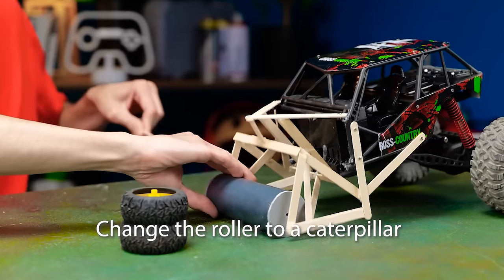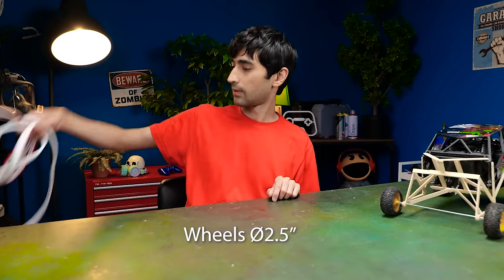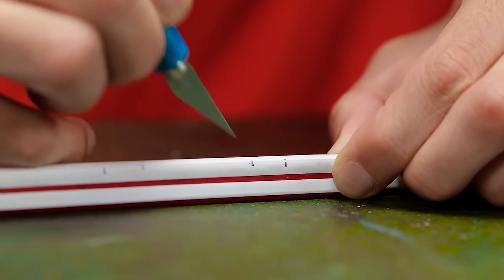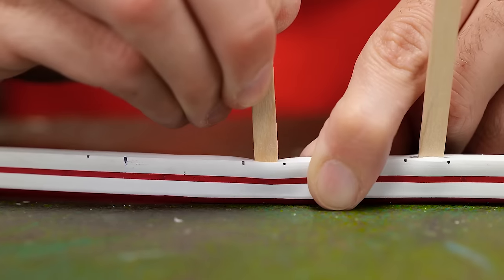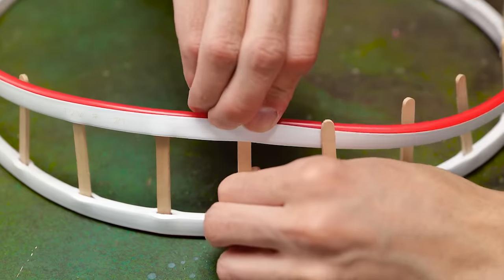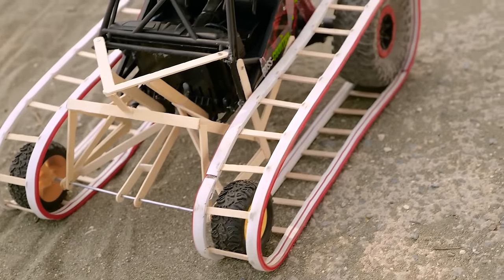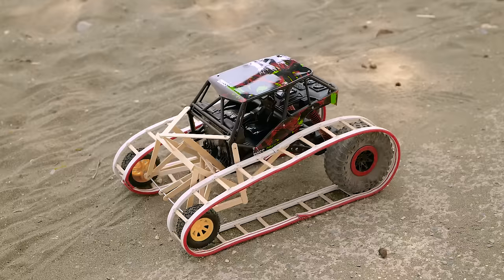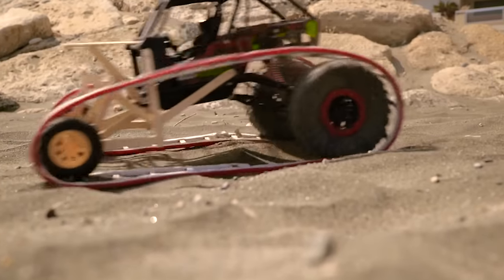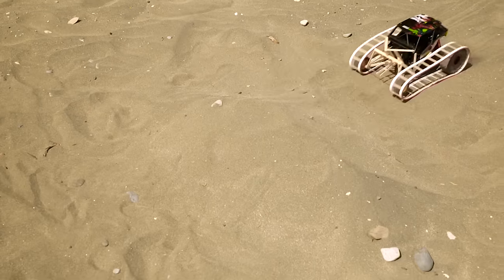I'll make caterpillars for the car. Install 2.5 lb wheels. Let's take LED strip as the material. Insert wooden sticks for bonding. Done. Let's install the caterpillar on the car. And let's check it out. The car moves very confidently. Cheers! The car ran over the obstacle.